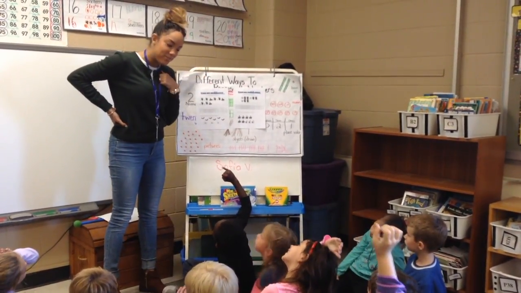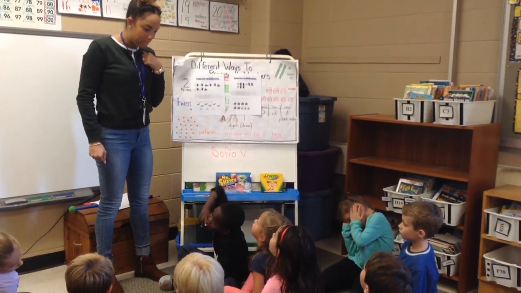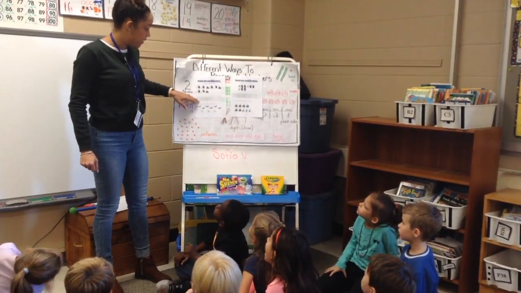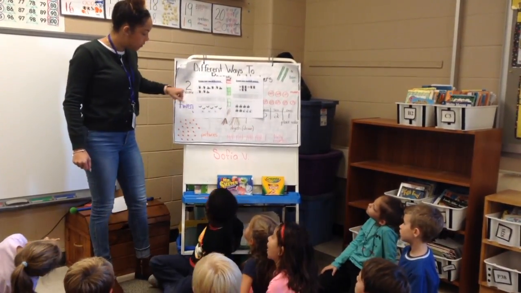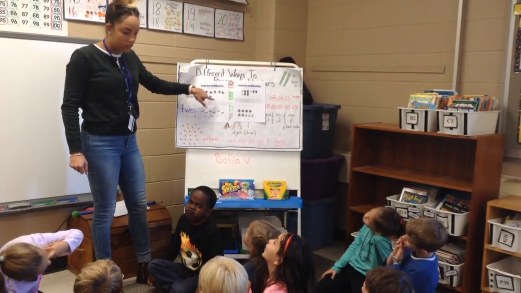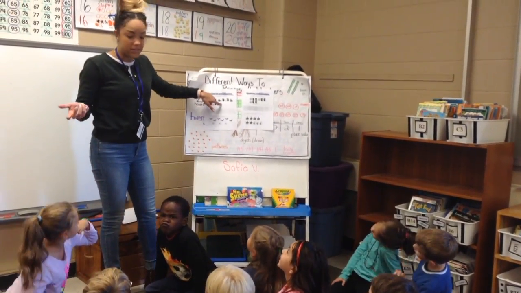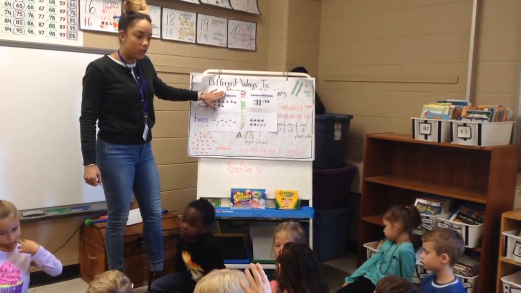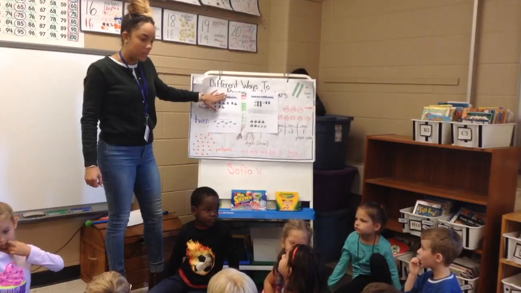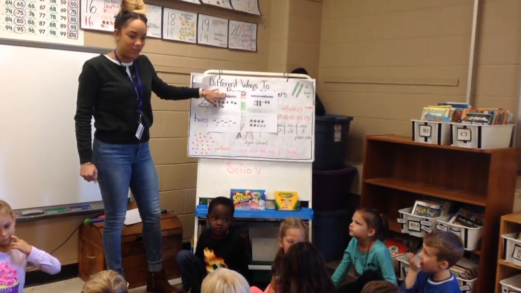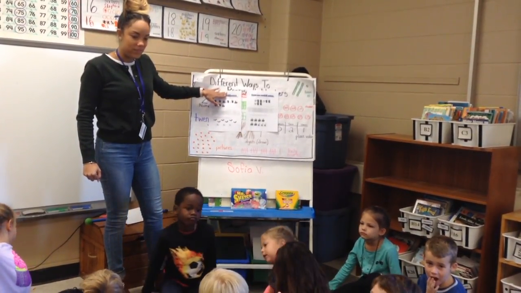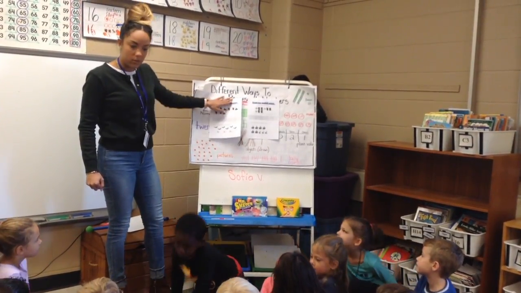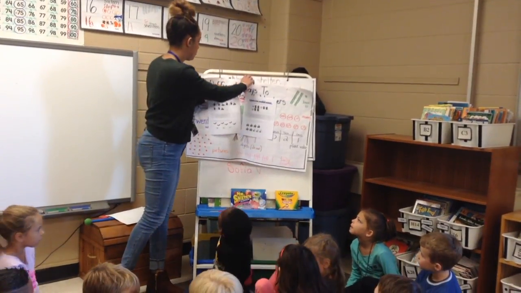Sophia: Are we allowed to color in our stuff? Yes. Once you have created your AAB pattern here, you can show me and Miss McCafferty. We'll come over and check it, and then you can color. Okay? And then we're also going to have snap cubes on the carpet. So if you want to do snap cubes, you can do that as well. Yvonne: Is the green table doing the same thing as the blue table? I'll get to the green table. Blue table, any questions? Can we use markers on it? Yes, you can, because there's nothing on the back. Okay, all right, so that's the blue table.